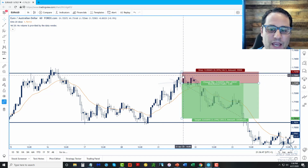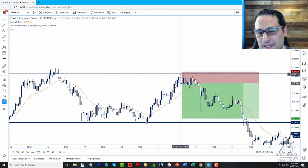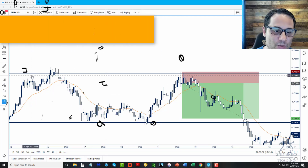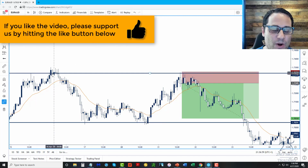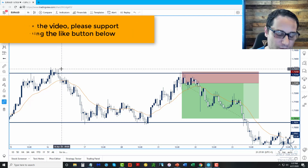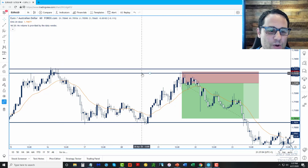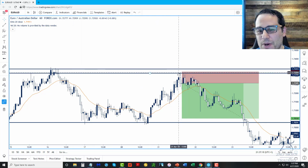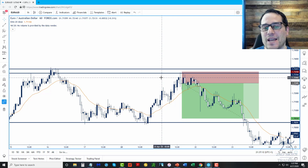If you think about this, the market's already sold off pretty aggressively. To sell off pretty aggressively from here, there must have been strong institutional order flow saying, hey, this clearly is resistance. It was resistance here before. The market kind of hovered around this here. Even if you put a line up here, you still wouldn't want to be selling at a minimum of here, or into this upper area of the false break zone. But he sells a little bit further away from it.